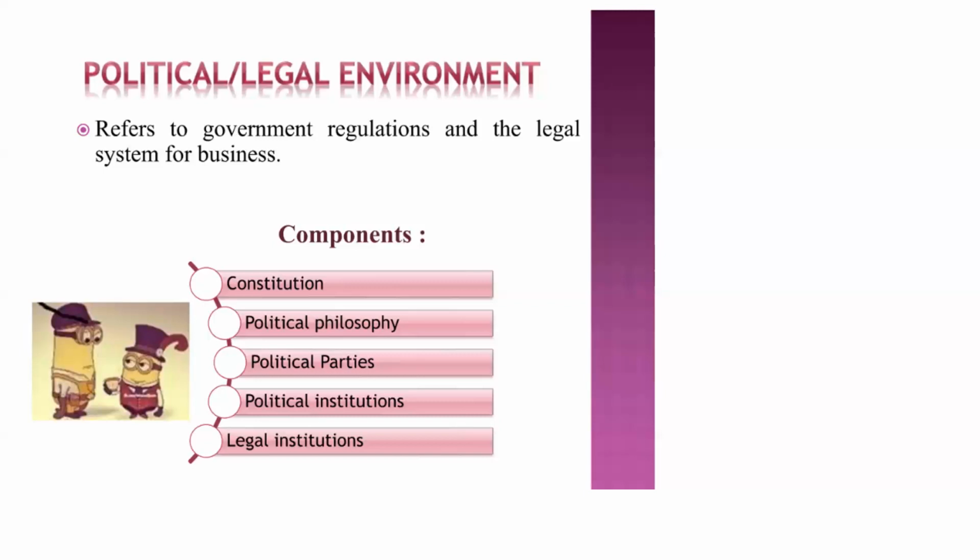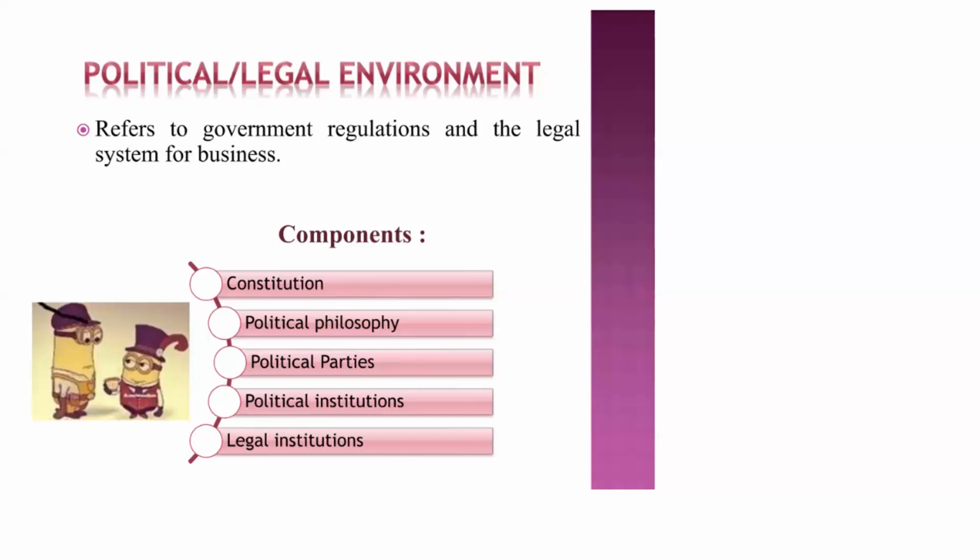Now in the political environment, we have the constitution. Any changes in the constitution related to business, we need to obey, along with political philosophies, political parties, political institutions, and legal institutions. All this will directly impact the businesses, and we must follow, right? If any legal changes are there, like a notice on gender-based recruitment or caste-based recruitment, or any employee-related policies, or policies on the welfare of employees implemented by the government, we must follow, right?